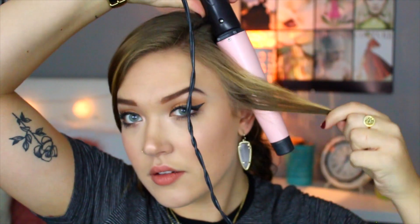I just went ahead and pinned my bangs back as well — this is totally optional. You can do your bangs however you want, but I just decided to pin them back a little bit. I kept the pieces in the front down because I have all these little baby hairs and I kind of like some hair to frame my face while it's up. I just went ahead and took my curling iron and kind of re-touched everything to really make it frame my face and look like a finished hairstyle.